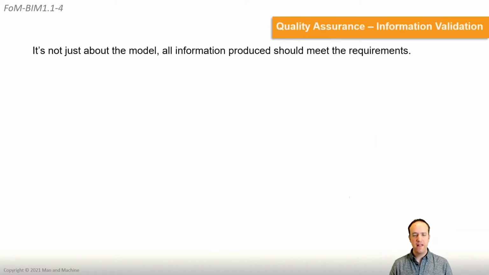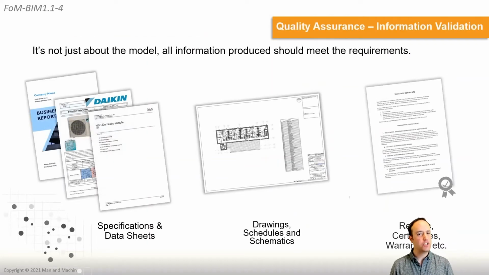So what does that mean? It's not just all about models, essentially, is the clear point there. The information is sometimes more crucial than the detail within the model itself. And that's something that we're going to touch on as we go through the session this morning. So, for example, a spec sheet that is explaining about that model might be more important and more detailed even than the actual model itself, which could just be an envelope, for example.